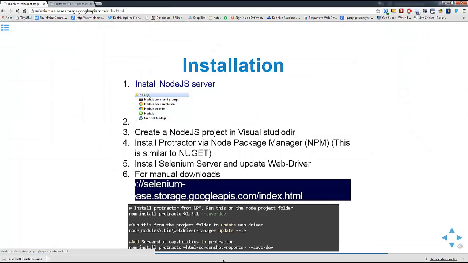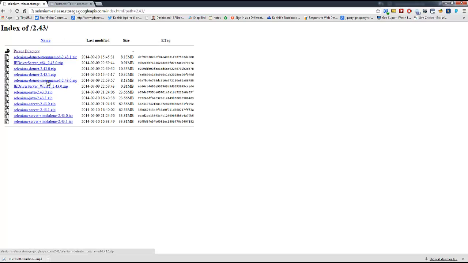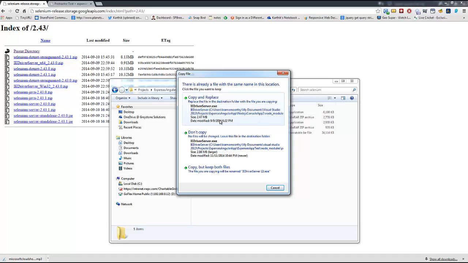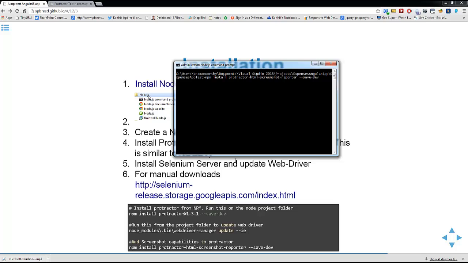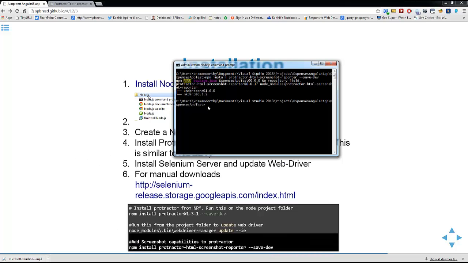So I'm going to get the 32-bit driver for this particular version and replace the 64-bit driver with it. Now install a screenshot reporter to get the screenshot of each and every test case. Once this is complete, we are all set with the installation.